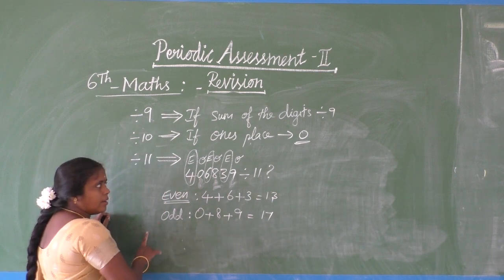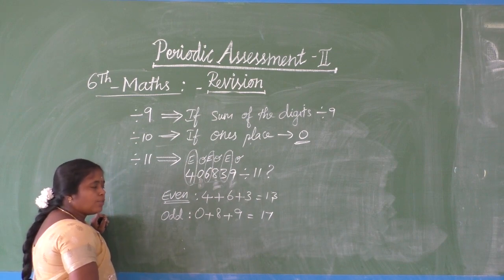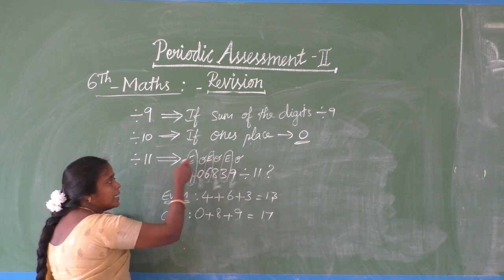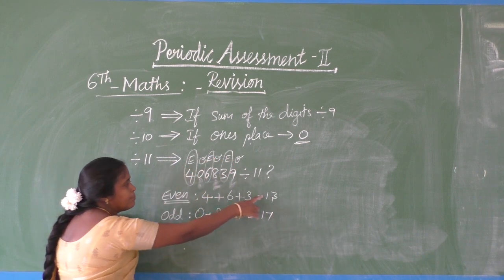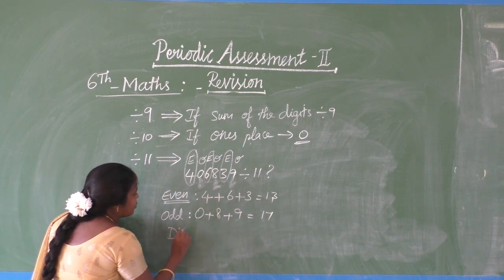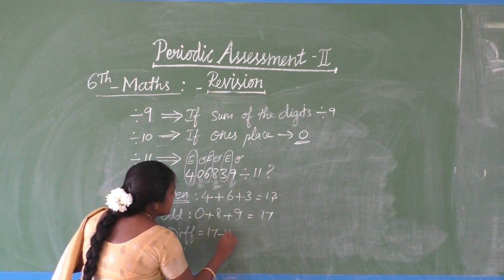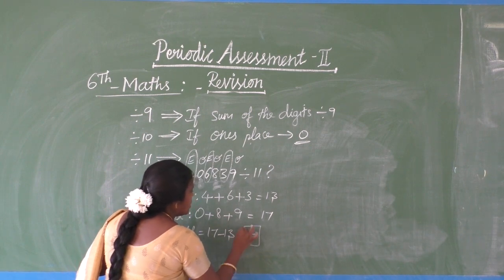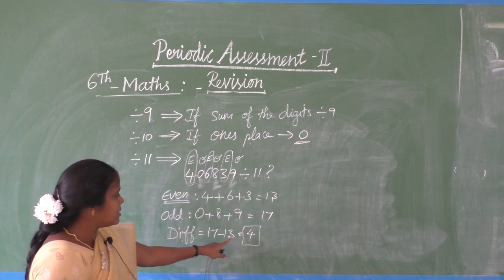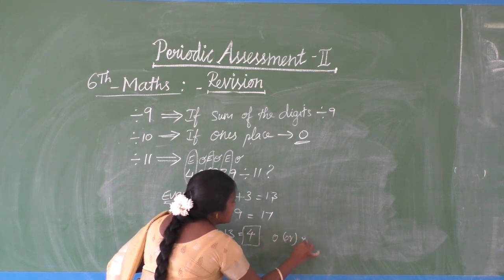See what I did here? Whether the given number is divisible by 11 or not, I have to check. For that what I did? I have split the numbers according to their odd and even places. And then the sum of the digits in both cases I have found. Clear? That difference I am going to do. Difference between both: 17 minus 13 is equal to 4. This 4, actually rule of 11, what it says? The difference is either 0 or multiples of 11.